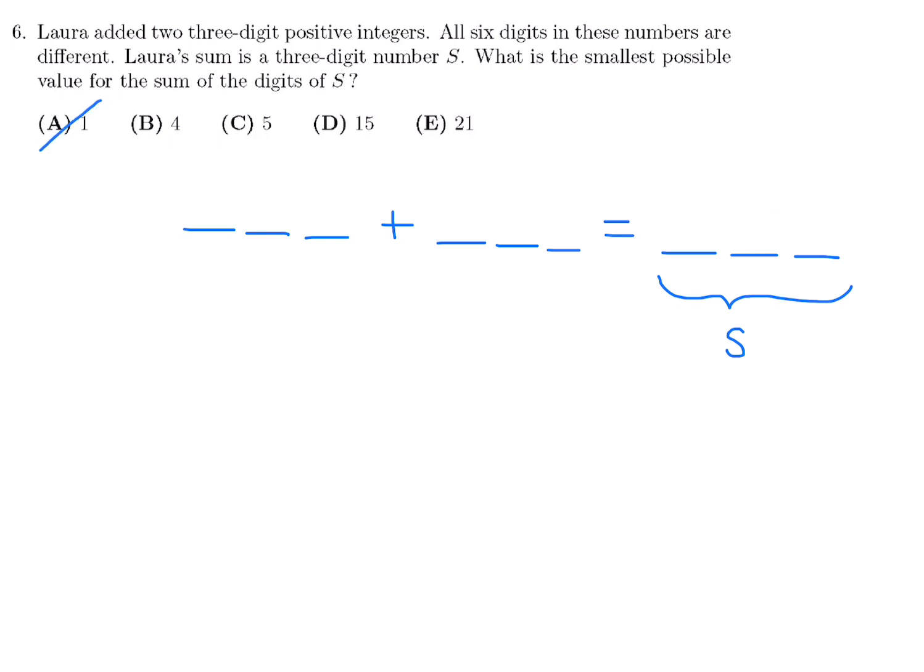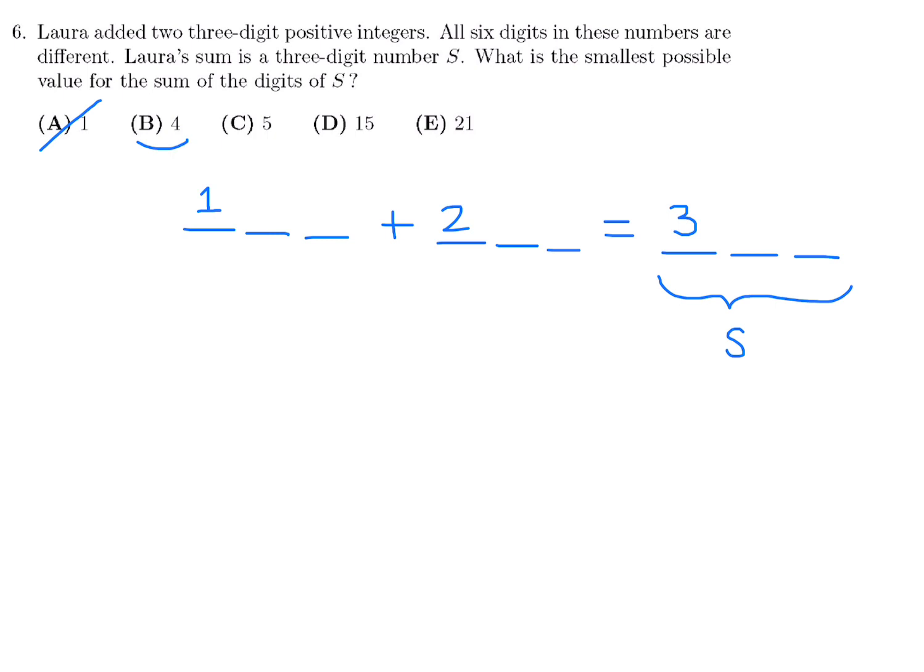Okay, let's try 4. The sum of the digits of S is 4. All right, well, there's a few ways of doing that. So how can I do that? We have to basically make all 6 of the digits in these numbers different. So if we want this sum to be as small as possible, we're going to have to put the smallest numbers here and here. So the smallest number I can put here is 1, and since all the digits are different, I can't put another 1 here, but I can put a 2. And I can't put 0 because obviously if I did, those would not be 3-digit numbers. So therefore, this looks like it could be a 3.